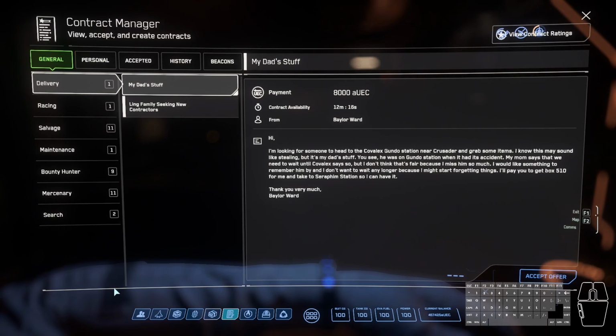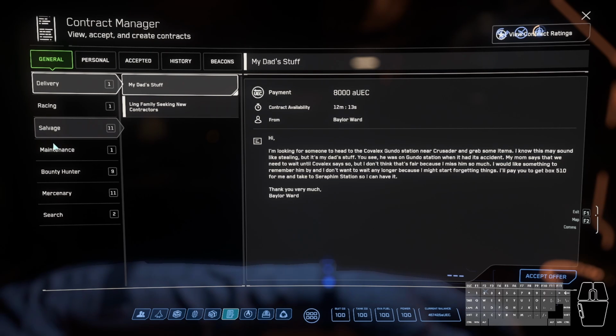Next is the Contract Manager. This is where you can accept all different kinds of contracts to earn credits. The more you complete contracts, the better your reputation will be, and the more options will open up to you. Be careful about which contract you accept in the personal tab, because many of these are illegal contracts and could land you with a crime stat or in jail.